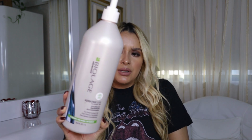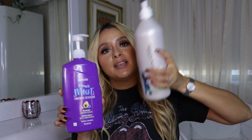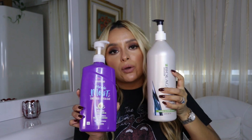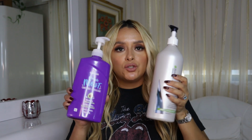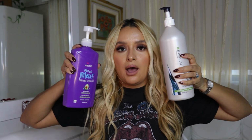And this one, I wouldn't say it's amazing to detangle your hair, but for hydration, you guys, it is #1. That's why I like to use a mix of this one, because this one really detangles my hair like heaven. And this one also adds the extra boost, the extra keratin, extra silkiness, extra hydration. So the combo really complements my hair, and I like to use them in combination. I would love to just use one conditioner that does everything, but I don't know. I just love how this is bringing the health back to my hair, which is very nice.